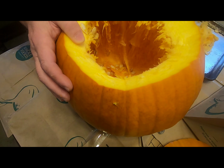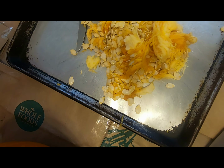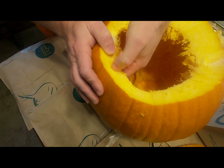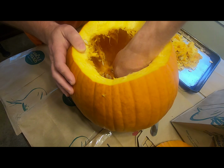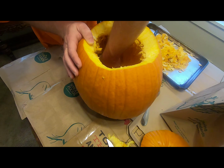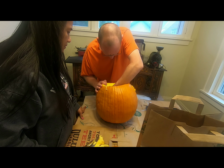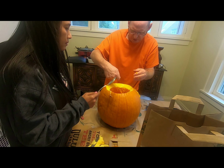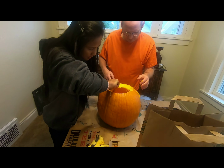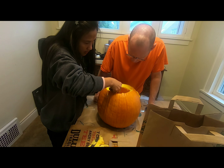Okay. Get all them seeds. Those are really good. So you do a little bit with your hand, then you take the spoon and get the rest. There's a lot of stuff in here, so it's easier just to use your hand. You grab more than a spoon can. Okay, now I'm going to take the spoon and just start scraping. Start scraping, like this. Exactly like that.